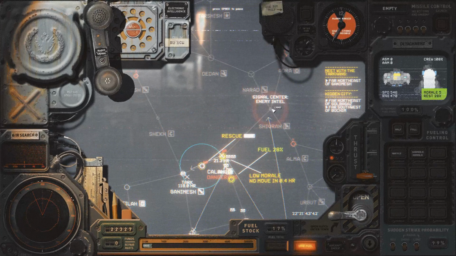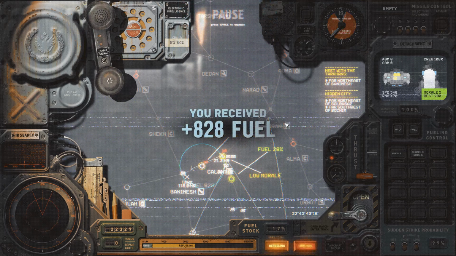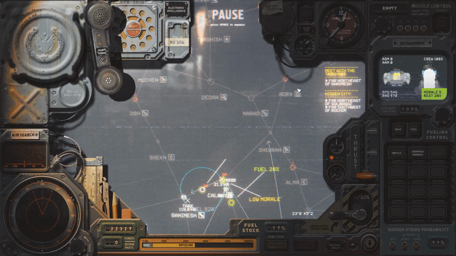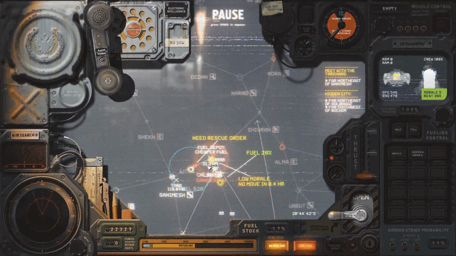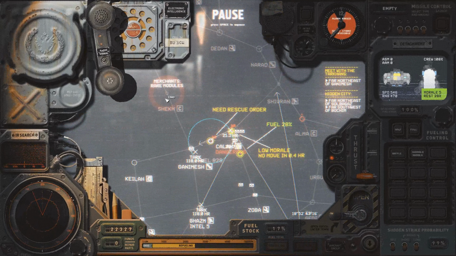I was wanting to go up to Shivran. Shivran, I think, is a good location for our next stop because it's got an intel center, which I think is going to be important. Our main stop, though, is going to be Adra here, which is another refueling area, because it's dangerous here in Kala. I only want to stay in Kala long enough to get enough fuel to get up to Shivran. The other option is heading to Sek.